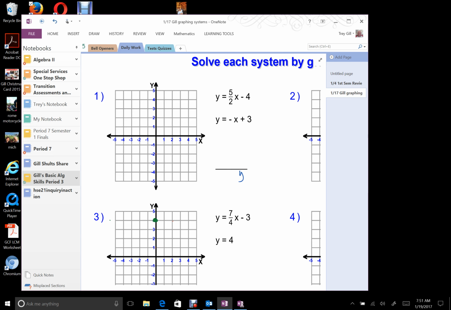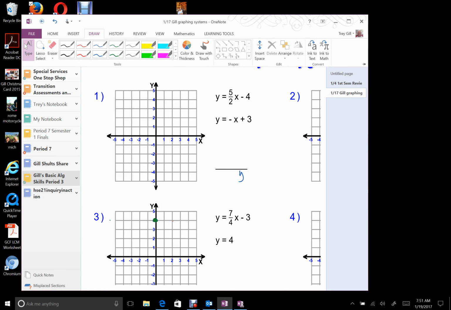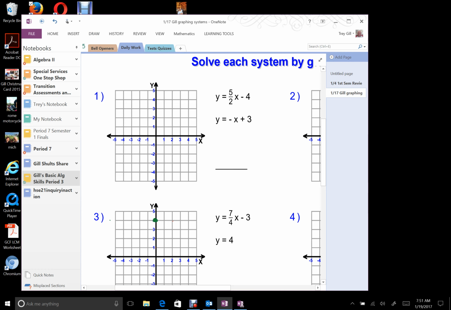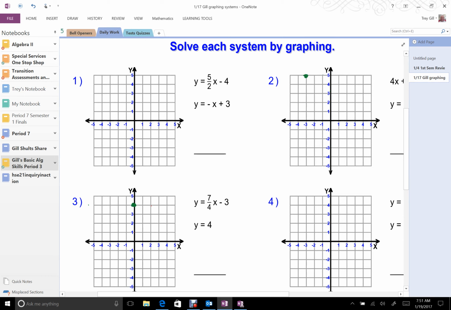Today we're just going to practice some of the graphing. Graphing is probably the easiest, and if you ever forget how to do elimination or substitution, I would revert back to graphing it out. The only problem is sometimes with graphing you don't get nice even cross points, so it's not exact sometimes with your answer, and you have to kind of guess a little bit. But anyway, let's take a couple of these and we'll go through them and try them, and then try one on your own.